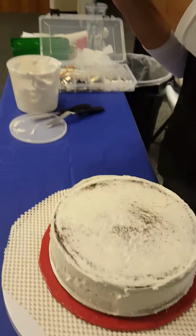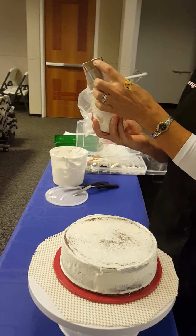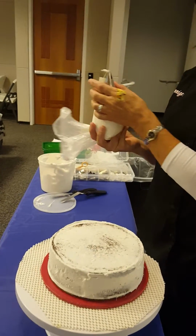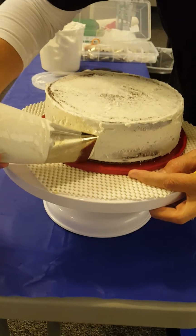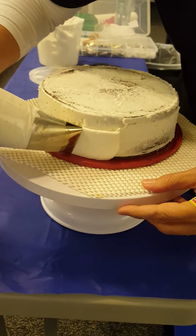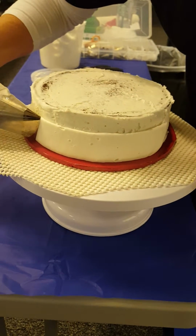So you want to take your icer tip, and the icer tip has two sides to it. It's got the smooth side and the serrated side. The serrated side is going to go right against the cake, and you want to start at the bottom edge, and as you're squeezing, you're turning your turntable.